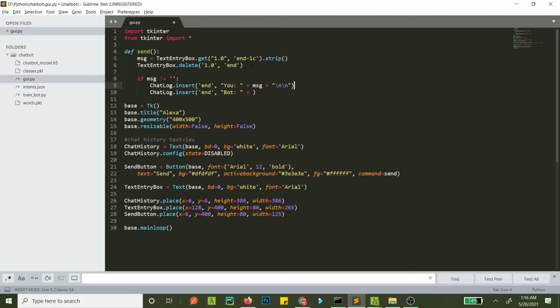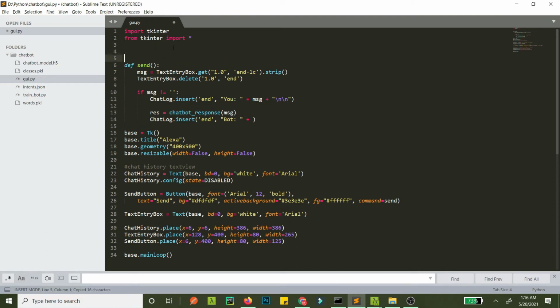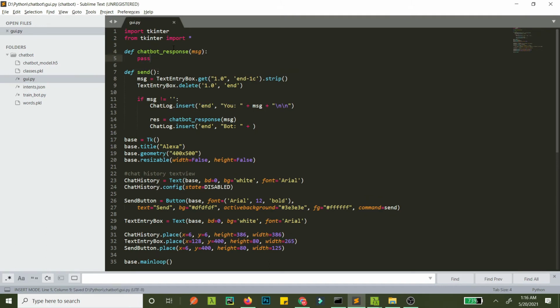So let's find out what the bot says first. So we'll go response of the bot equals chatbot response and msg. Again, if you notice, we don't have this chatbot function. Again, we'll create this function. So let's say def chatbot response, right now we'll just pass it and do nothing.